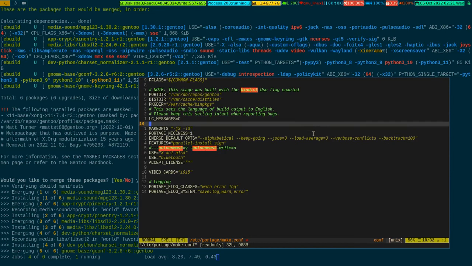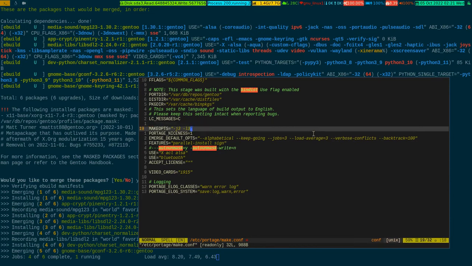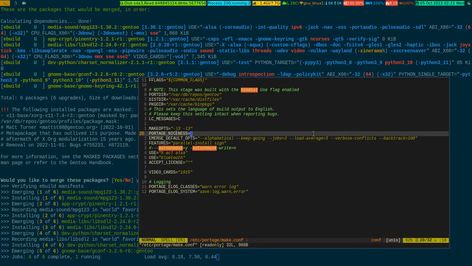So I have made some recent changes to this file, because this file will dictate the way portage behaves. Portage is an underlying mechanism which is used by a package manager called emerge in Gentoo. So these flags are there for emerge to pick up. If something is blocking, it should keep going. The jobs and load average basically depend on your CPU and CPU cores and all that. It spits out the verbose conflict that is happening. It shows me verbosely why this is happening.